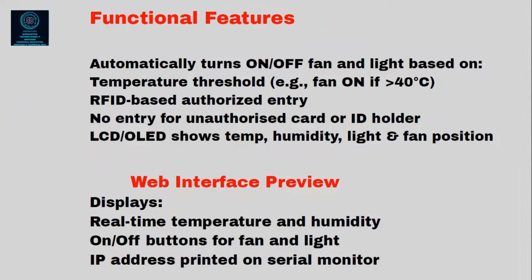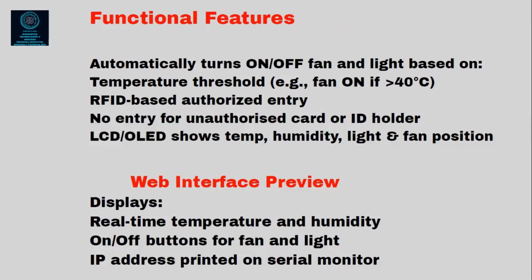So what are the functional features of this? Automatically the light and fan turn on and off based on a temperature threshold. I have kept a threshold for switching on the fan at 40 degrees. That means if it crosses 40 degrees, automatically the fan will start. Okay. And RFID-based authorized entry will be there. No entry for unauthorized card or ID holders. The OLED shows temperature, humidity, light, and fan status.